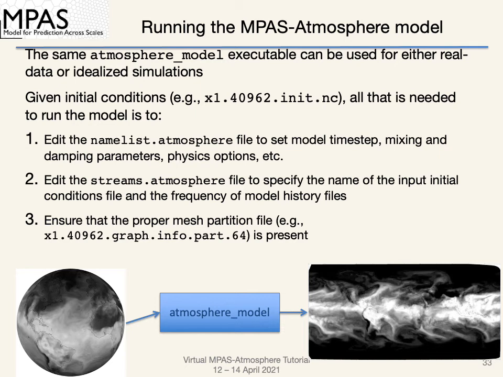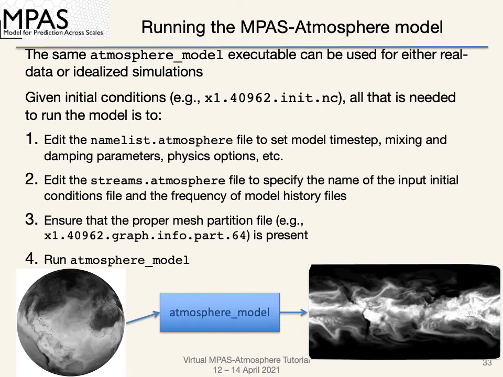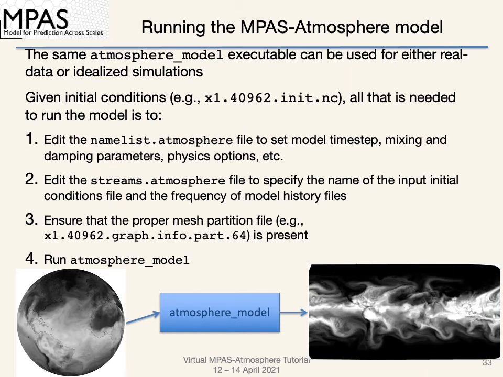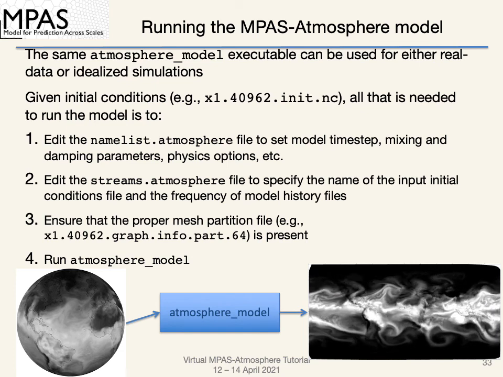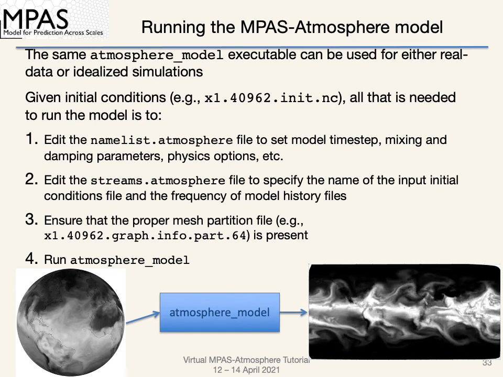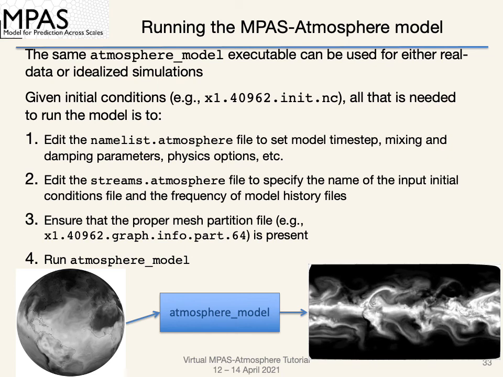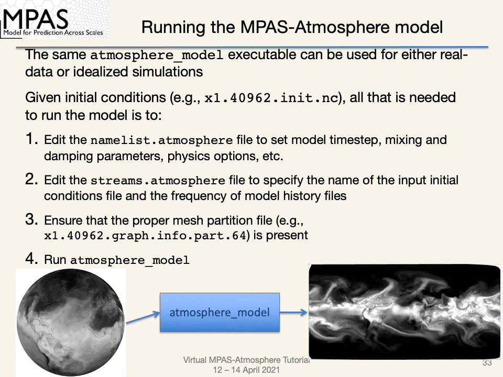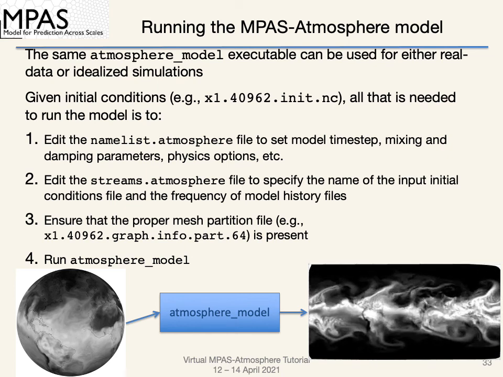And then once we've got all of these files present in our run directory, we can launch the atmosphere model program, perhaps in parallel, perhaps by submitting it to a queuing system on a computing cluster. And that runs our model simulation. The idea is that, being a global simulation, once we have initial conditions, the model can, in principle, run as far into the future as we like. Of course, the resemblance of that simulation to reality starts to diverge, but that's the idea.